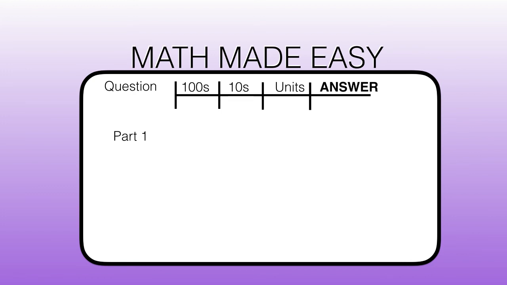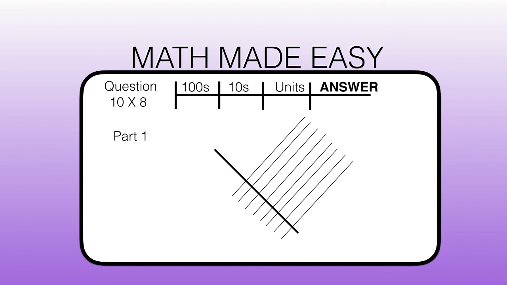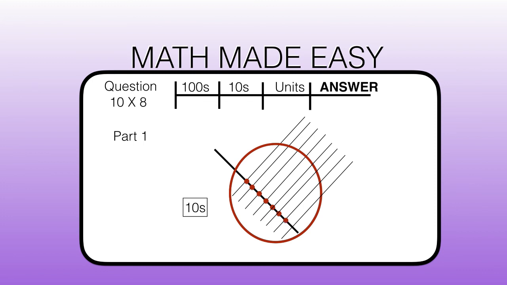In part 1 we are going to make this 10 times 8. So we draw a thick line from the top left to represent a 10, and 8 thin lines to represent 8 units. We draw a circle around where the lines meet and this will be how many tens we have. So 1, 2, 3, 4, 5, 6, 7, 8 — so we write 8 in our tens box and 80 is the correct answer.